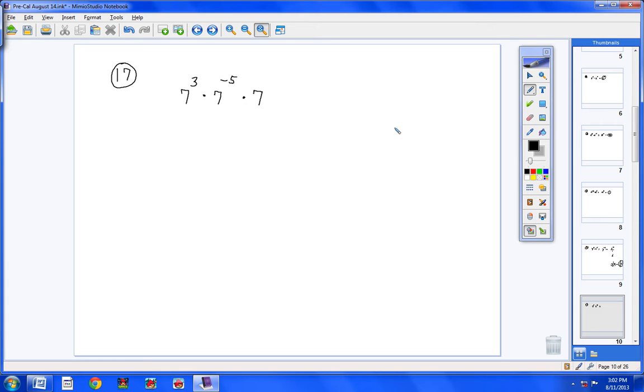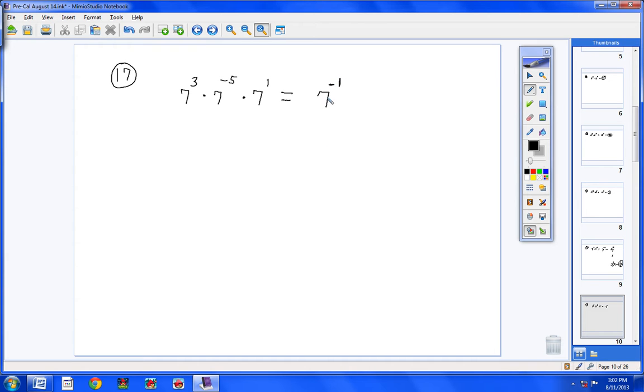Okay, now we're multiplying 3 like bases. We have 7 to the 3rd power, 7 to the negative 5 power, and 7 to the, well, there's no number, but I can put a 1 there, 7 to the 1 power. Okay, well, I have all like bases, a 7, a 7, and a 7. So we've learned in the past, whenever you're multiplying like bases, you write the like base one time, so there's my 7, and you add all of the exponents. So 3 and negative 5 is negative 2, plus 1 is negative 1. So we have 7 to the negative 1.